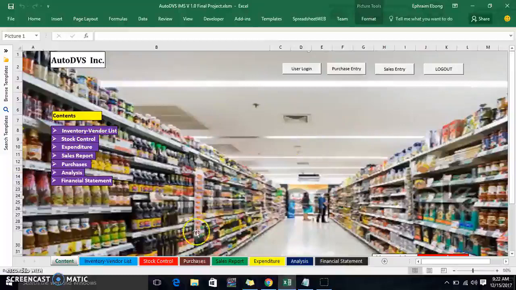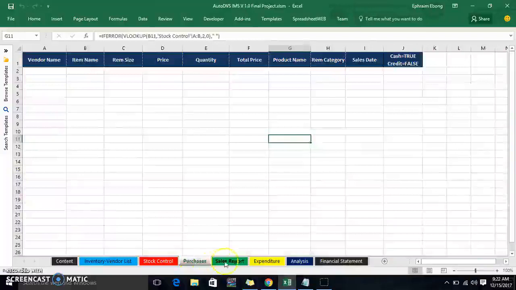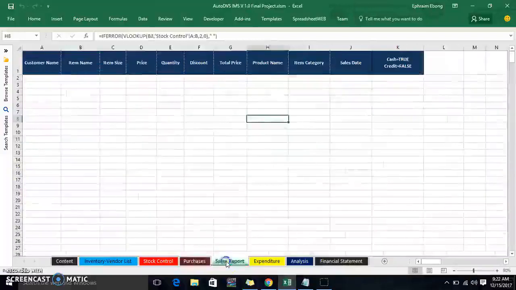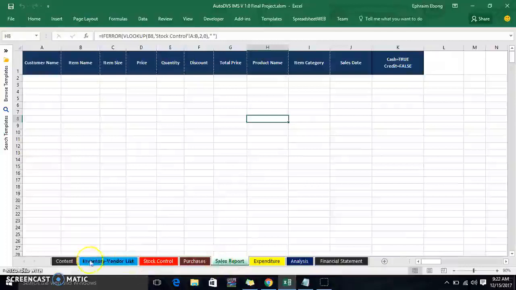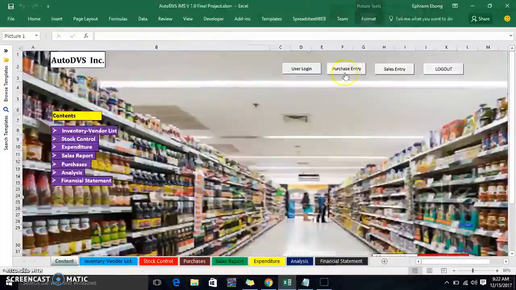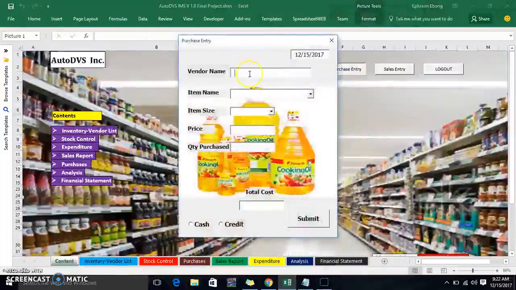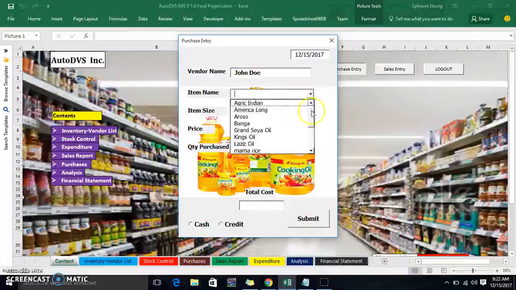Now let me take samples from my purchase entry and my sales entry. Let me look at this. My purchase entry is empty and my sales entry is also empty. So now let me go back and take samples from here. Let me take 2 examples. First for John Doe, which is a nameless male, and then I have my product listed down here, so it can be customized into your own company product and whatever it is that you have to achieve.